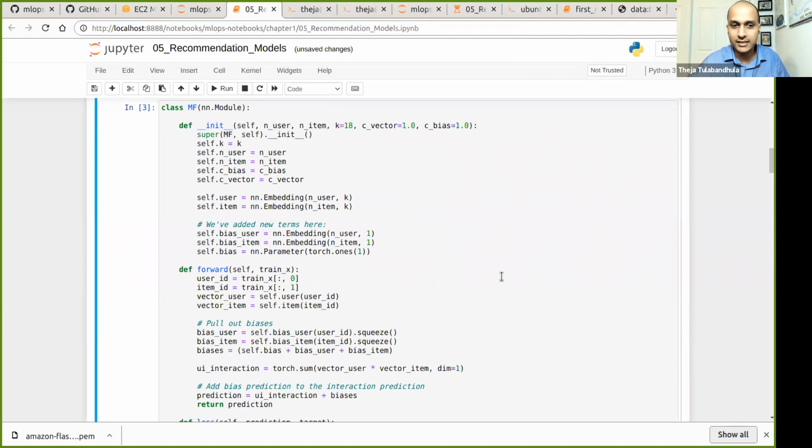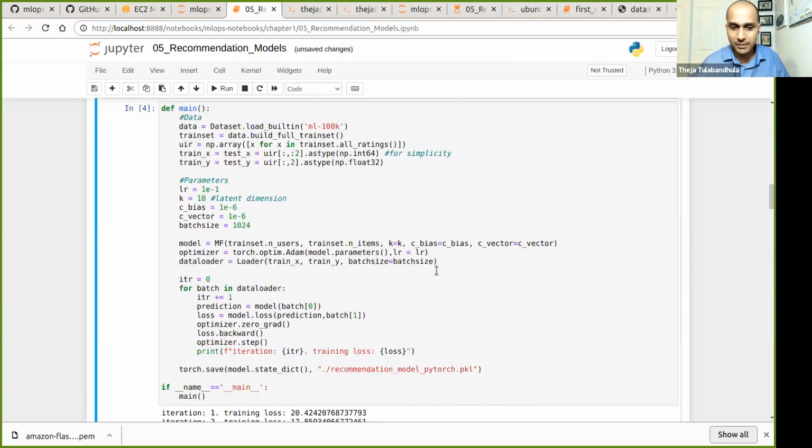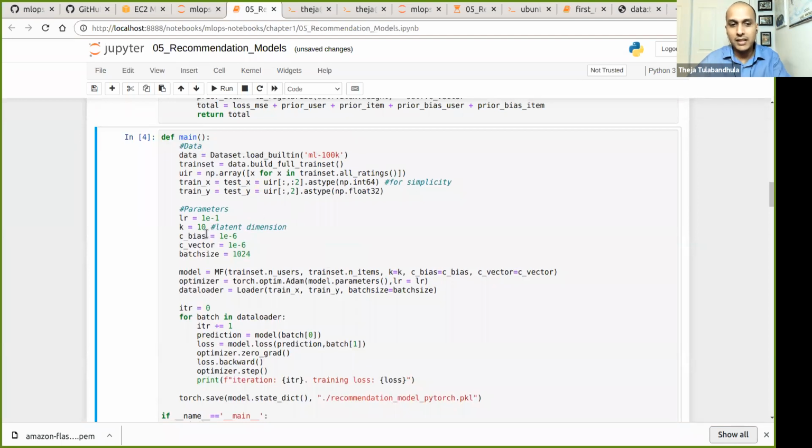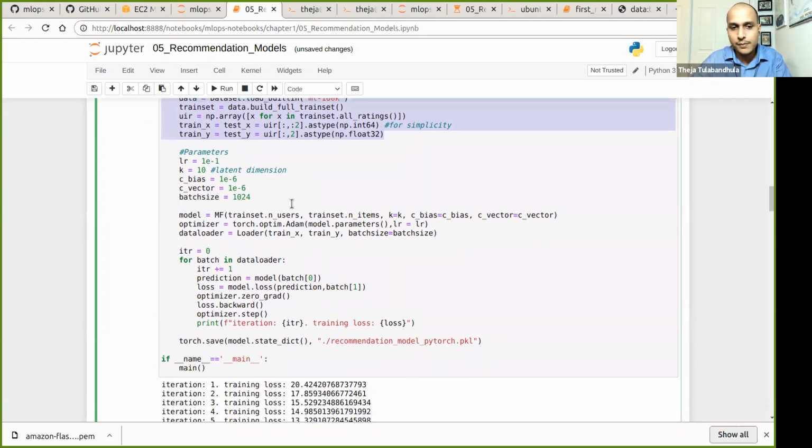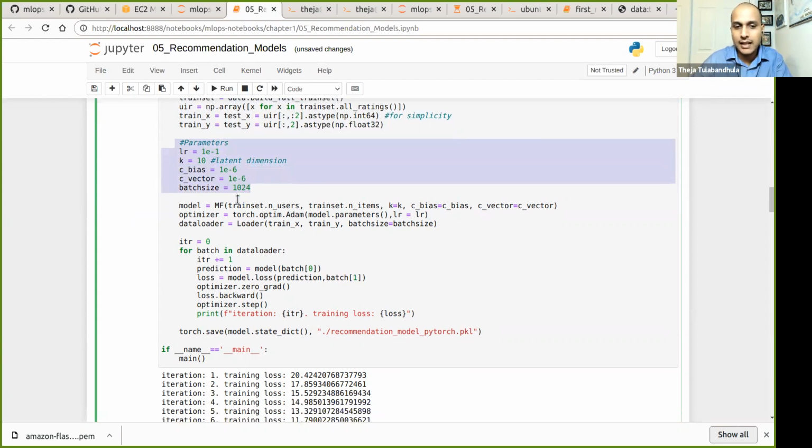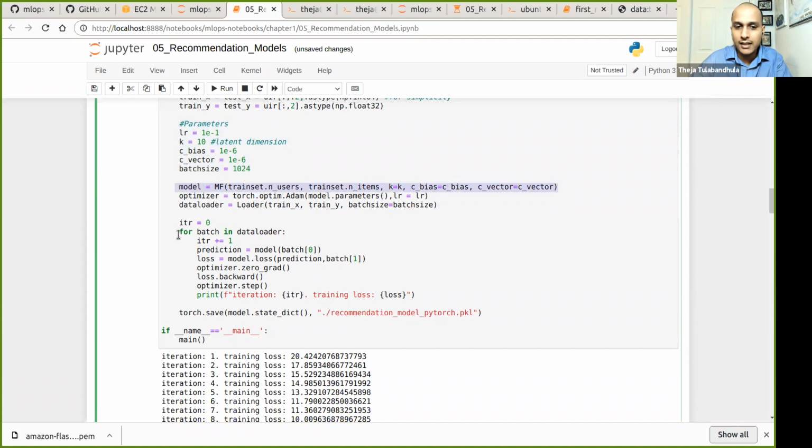I'm just running the cells without reading them, so let's look at the main text a little bit. For any modeling, you first have to read the data, very similar to if you had worked with scikit-learn or in R. Then I'm setting some initial hyperparameter-style things for the model, and then I'm instantiating the model. Then, instead of calling model.fit or lm.fit, there is an explicit for loop going on which does what is called gradient descent.